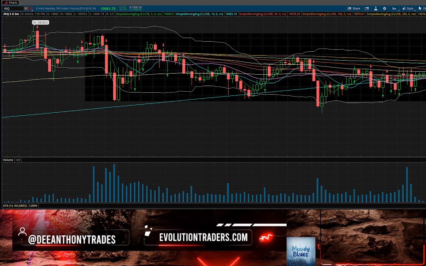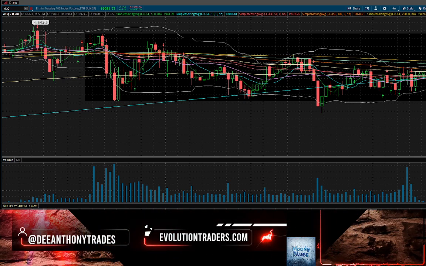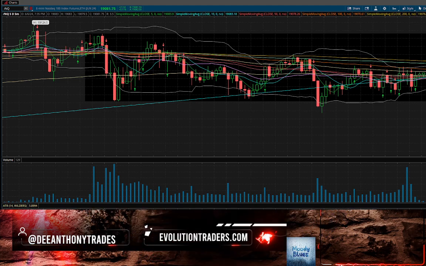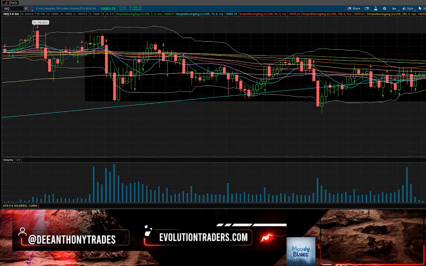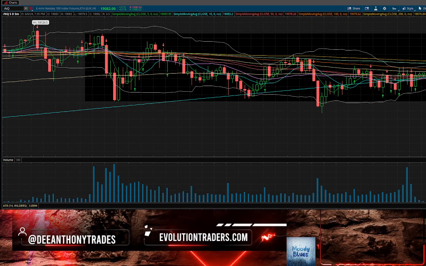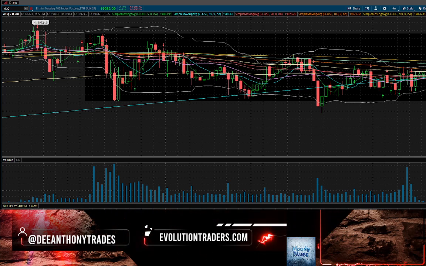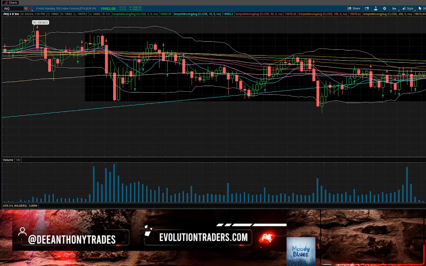Realistically, the goal would be to slowly trade this, allow my emotions to not get out of whack, stick to the plan, and take a payout at the end of the month. Normally, that's how I do my funded accounts. When I get into them, I like to build that balance up for a couple of weeks, then take a couple of weeks of small base hits, and then evaluate the whole account at the end of the month.